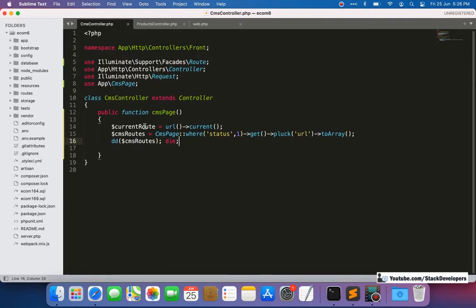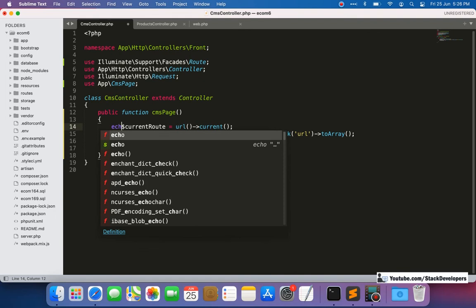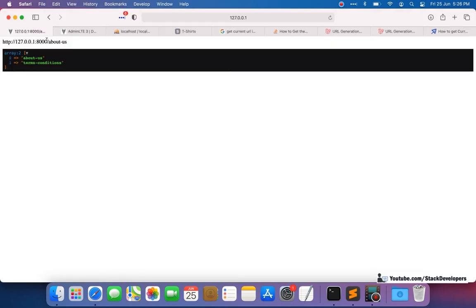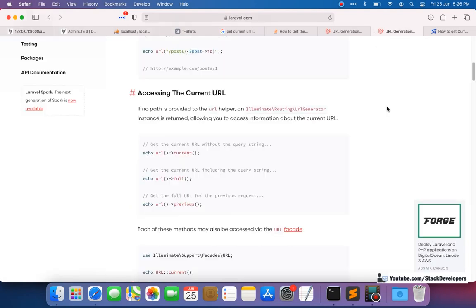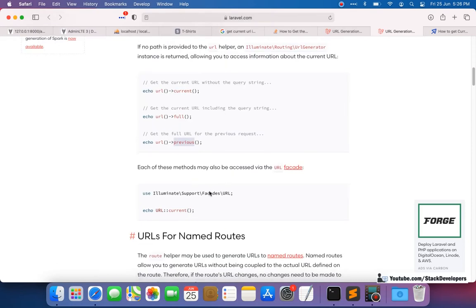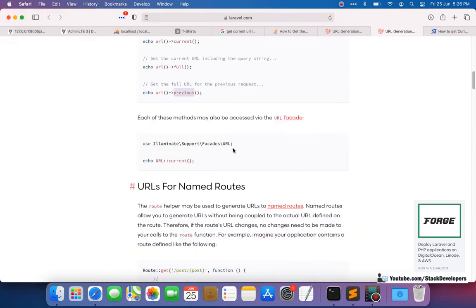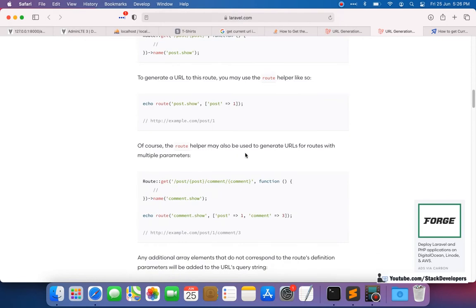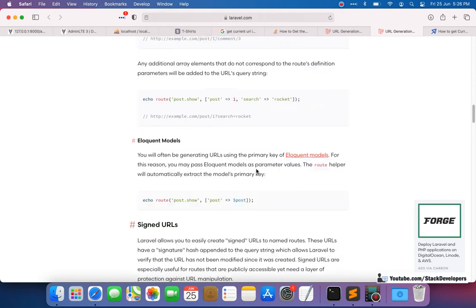But here you can see the current route is having one extra thing. We want to compare the current route with these routes, but here we have this one, so this one is not required at all. So we can check the previous full current. Is there any way to find only the second one?